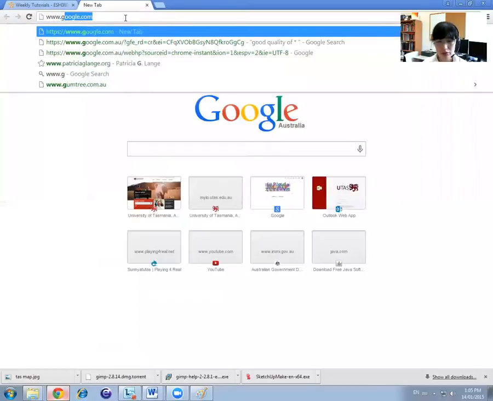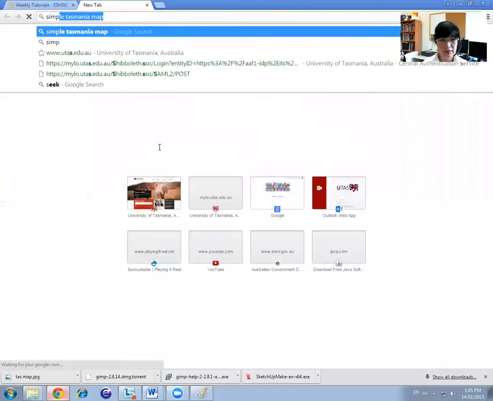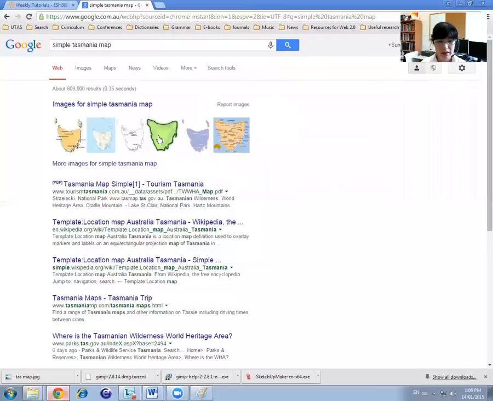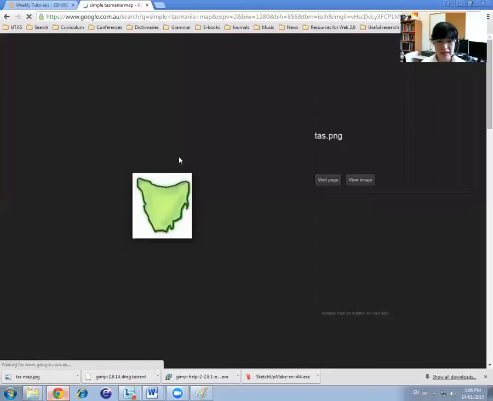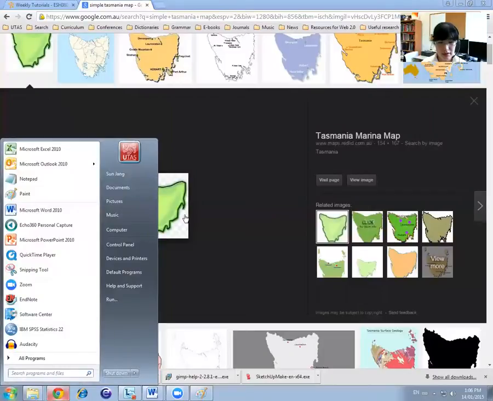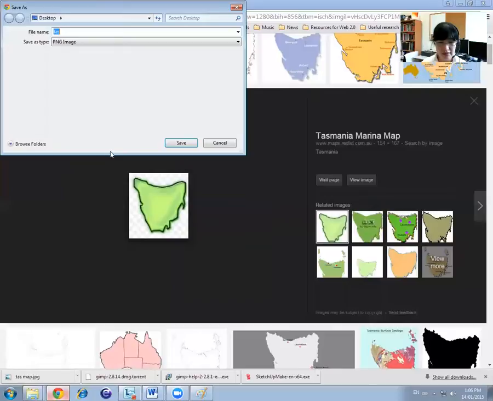For example, if you search simple Tasmanian map, okay, you choose any map that you like. Then you can simply right-click and save the image as map. And you can see that the file extension is PNG already.